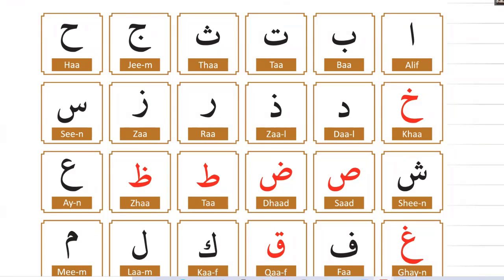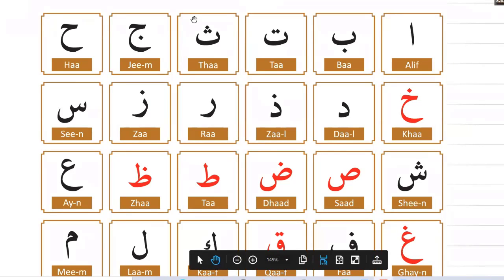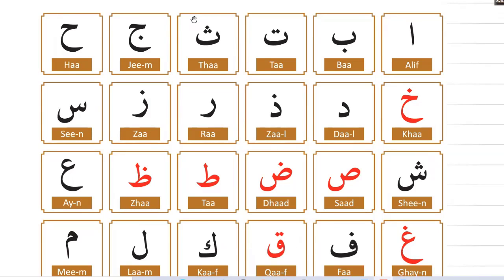So did you all get this? Please let me know if you have any question. Because last time when we practiced, I found that some sisters still have difficulty in pronouncing this letter. So always keep this in mind, right? You can remember this letter as a tongue letter, because we have to take out our tongue. So we will say that tha is a tongue letter.